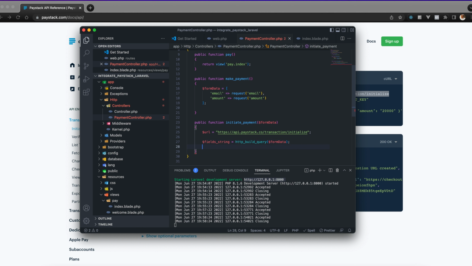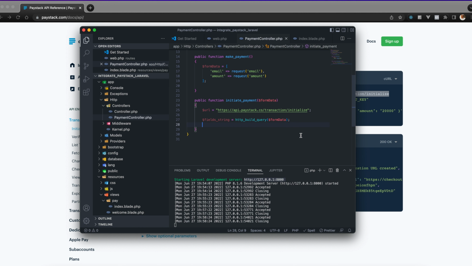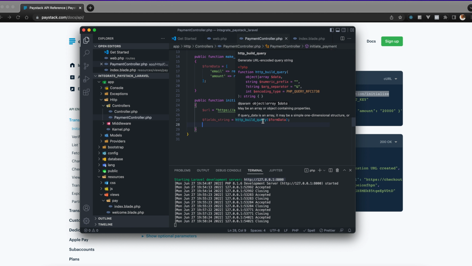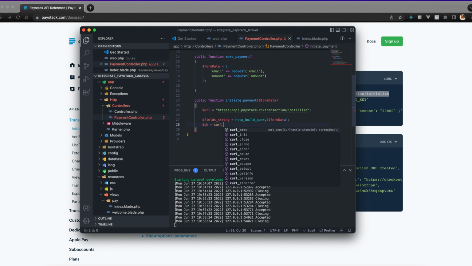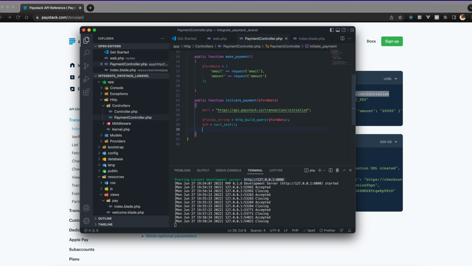What we did there is convert the array to a format that can be transported over HTTP. So just some cURL code. It's not a big deal.